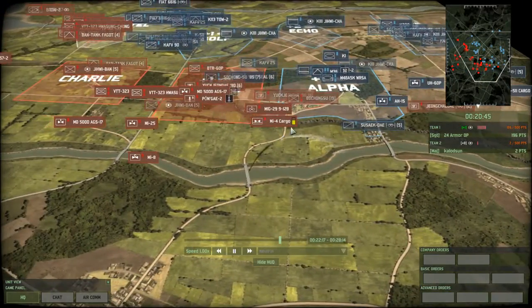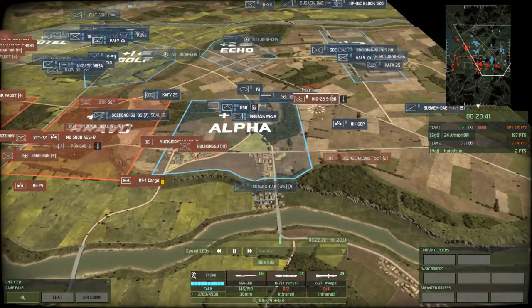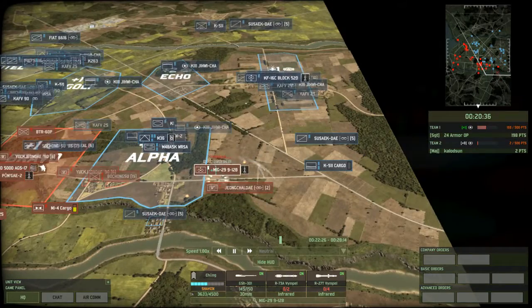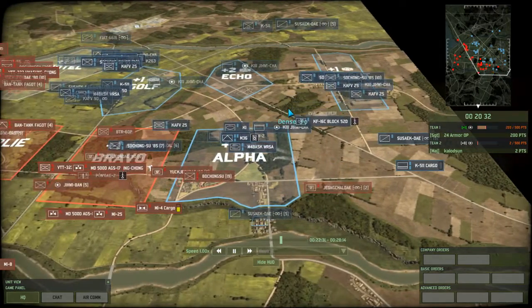Oh, but the MiG-29B and Pong J2 take out the Peace Pheasant. And looks like it takes out the Cobra as well as a UH-60, but it now has no more missiles, so it's going to be pretty vulnerable to that KF-16, and it does go down.